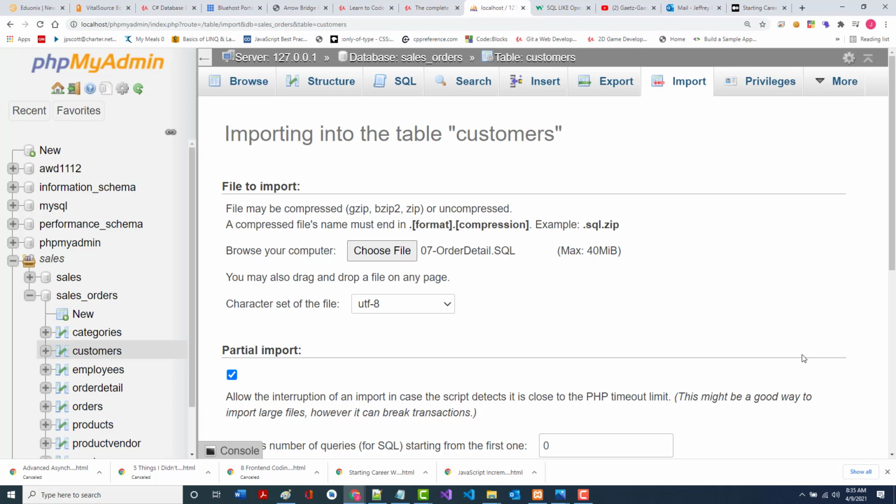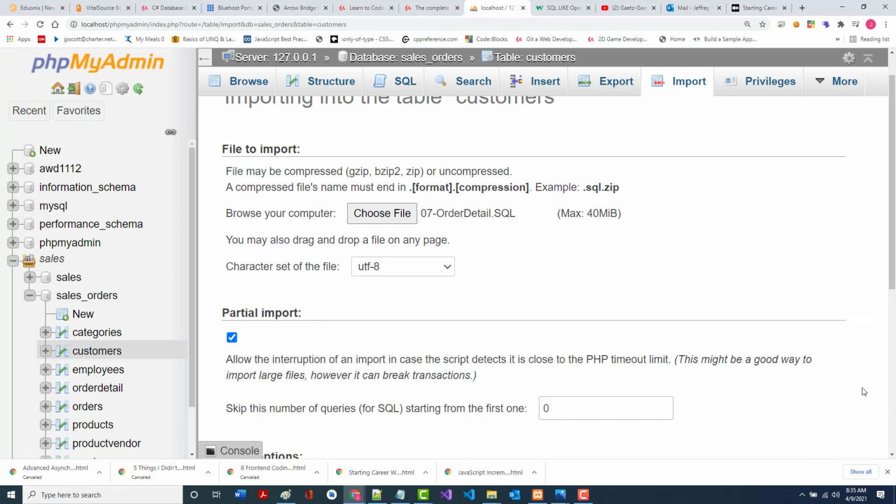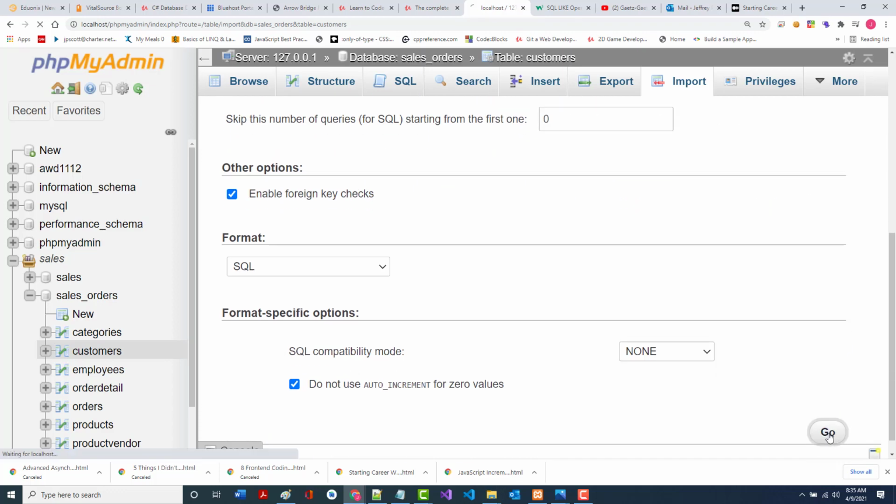This software expects that it's going to be able to load and process stuff in a certain amount of time, and if it cannot, it'll blow up. If something like that were to happen to you, this is a big file, so you'd have to separate the file into smaller files. Mine did not break, but I've got 07 order detail, and again, it takes a little bit longer.